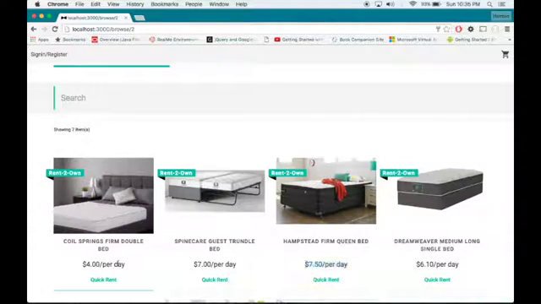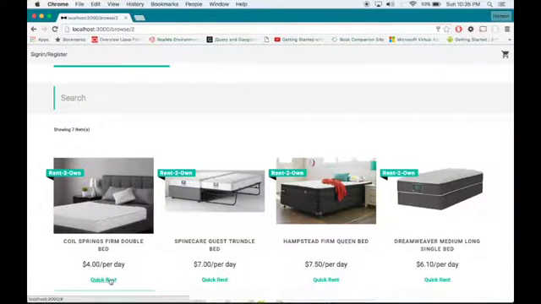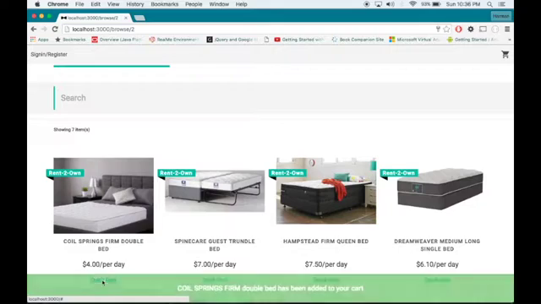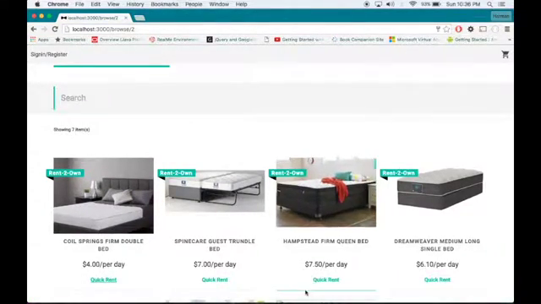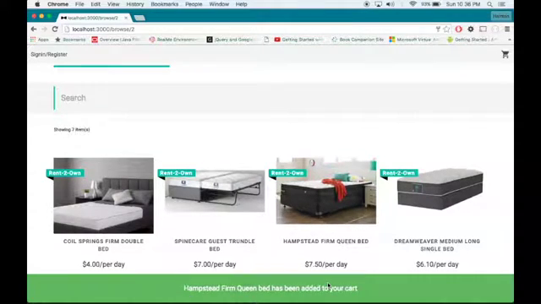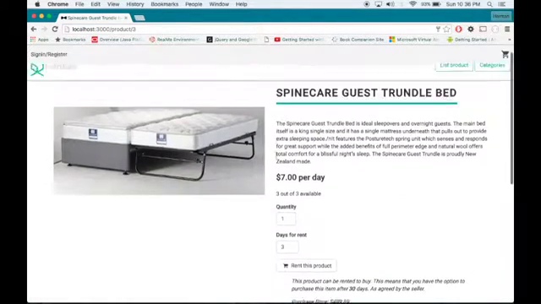A quick rent link is available for users to quickly purchase an item for rent. The decision to have the quick rent link in the browse page was a key decision I made, as I wanted to save the user unnecessary clicks to rent a product that they know they will already rent or buy. The user is notified when they click on the link. The notifications I created are transparent throughout the website and serve to give visual cue to the user of any important actions or reminders without creating too much visual noise.